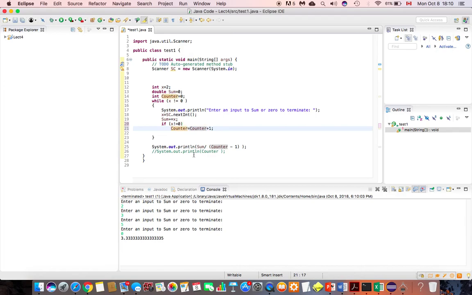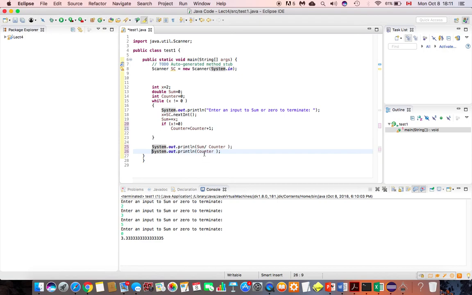And this is a good chance to say what we said in the lecture. For keywords like while and if, you should have braces to mark the block or the body of it. But if you don't, only one statement will be executed, the following one. So I'm okay here. I can just remove the minus 1. Let's see, output the counter too.